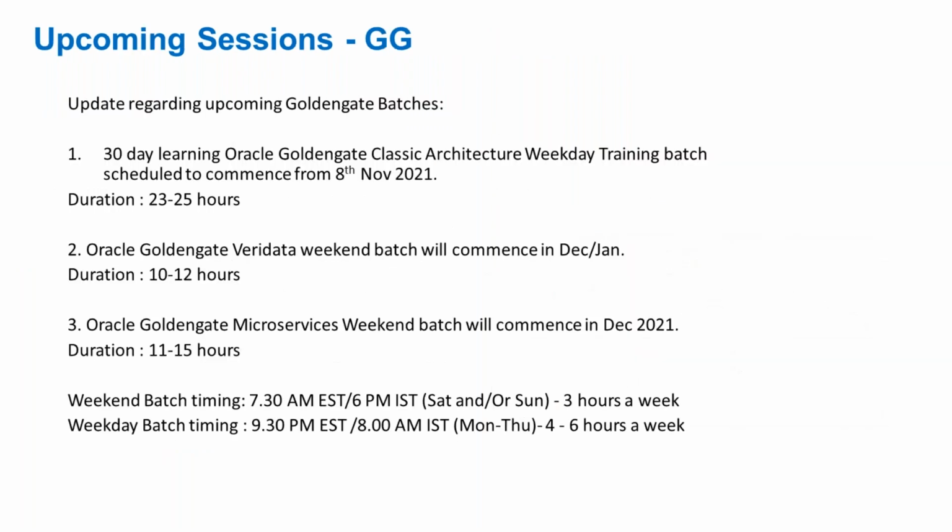I'm starting the 30-day learning Oracle Golden Gate Classic Architecture weekday training batch from 10th, it's not 8th November. Basically, it's from 9th November 2021. As per EST timing, it's from Tuesday. I'm starting day after tomorrow, EST, US timing. And as per Indian timing, I'm starting from Wednesday morning, IST. The duration is 23 to 25 hours.